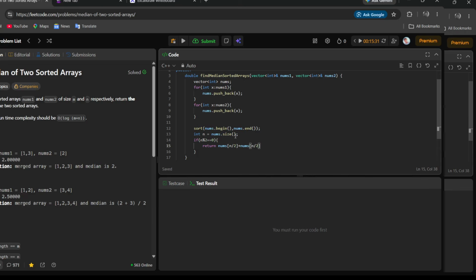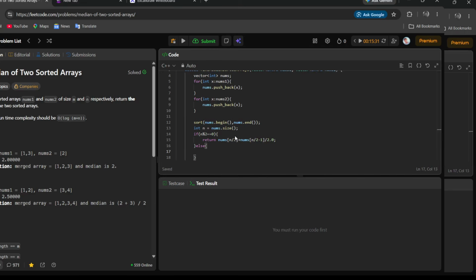If we are considering according to the index, meaning minus 1 here, then we have to do plus 1 here. And if we consider the whole actual length, then we write minus 1 here. Then we divide it by 2.0. Else we return the element present at mid only, so nums of n by 2.